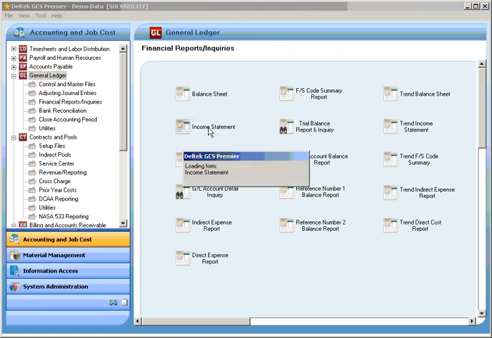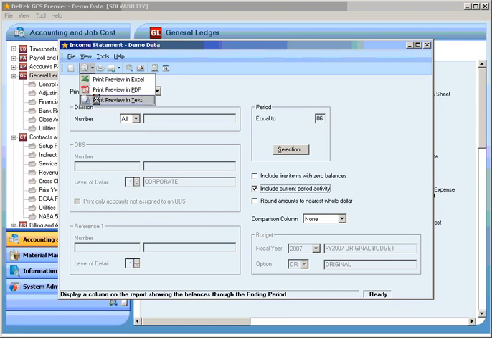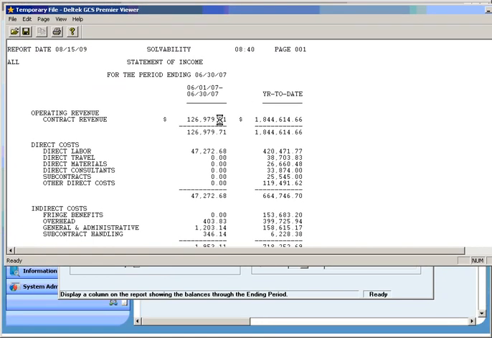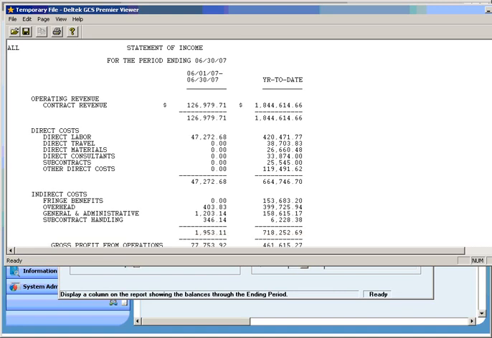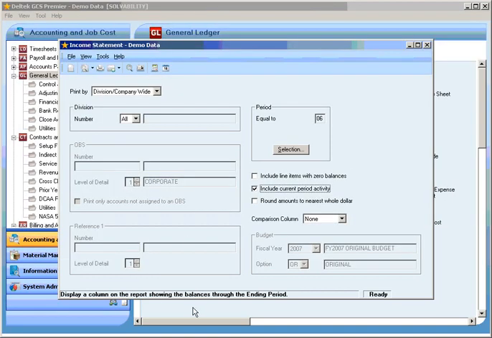I can go to the income statement now and think about it. I've only put in a timesheet for one job and I've only done revenue for one job. So here what I can do, when I pick this out, it's going to show me just how much I've made on that one job. I was wrong. I had some other revenue posted in there. But here is my income statement with the current period and the year to date. Write down that number, 1,844,614.66. I'm going to minimize this because I'll come back to it in just a minute. Click any place else so I can get out of here.